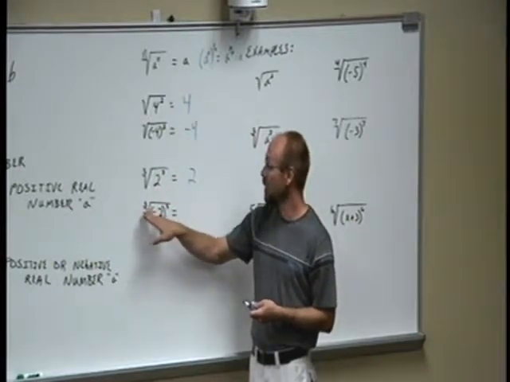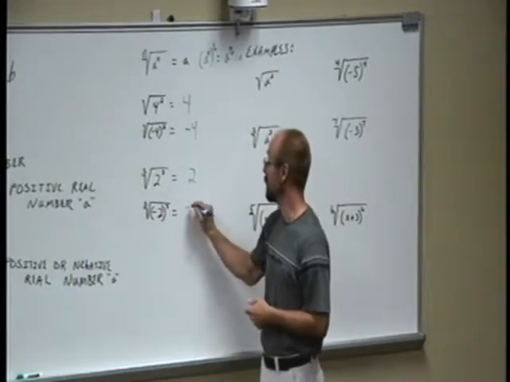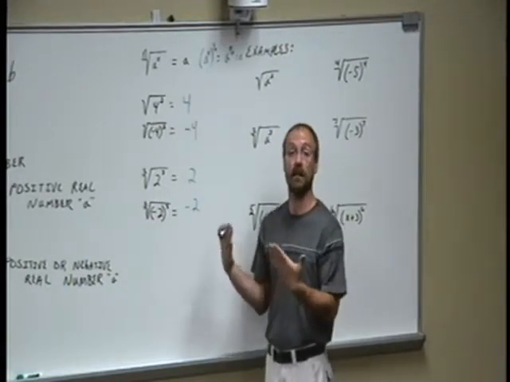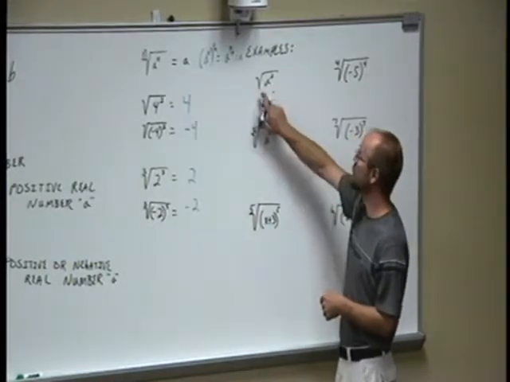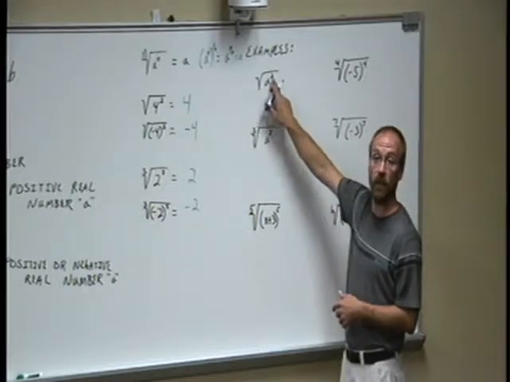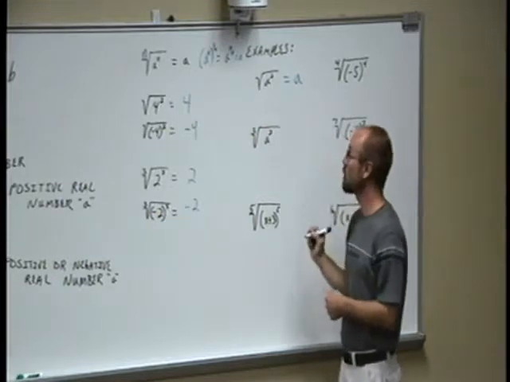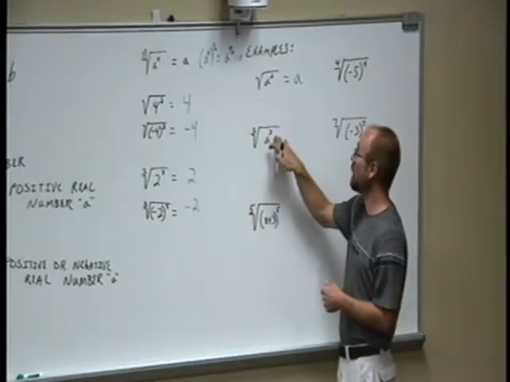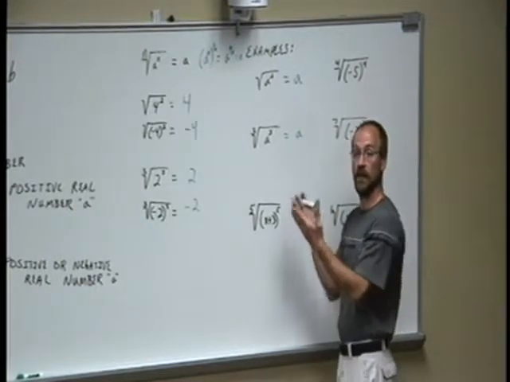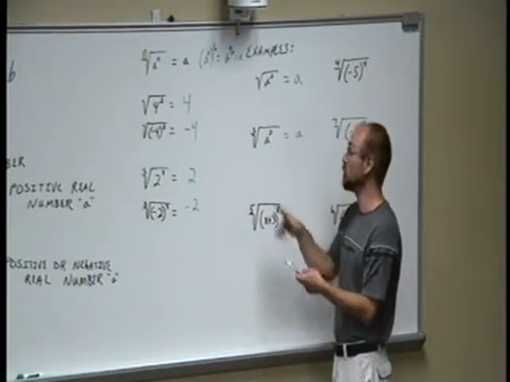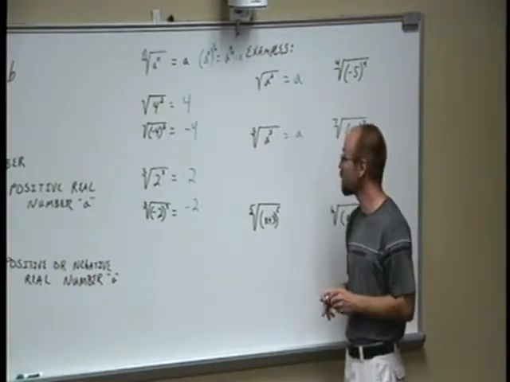Same thing here. Cubed root of negative 2 being cubed, well, we get negative 2. That's what's being cubed. All right, let's look at some examples here. If we look at this example, I have the square root of a squared. Well, if I take the square root of something squared, I get that result, a. Here, if I take the cubed root of a cubed, I get that result, a, because I'm saying what number is being cubed. Well, a is being cubed, so the result is a.